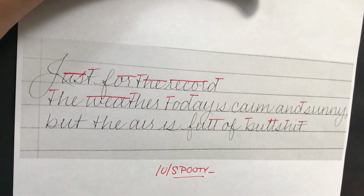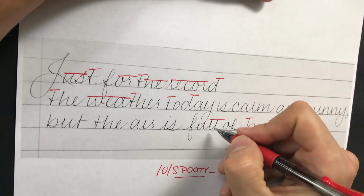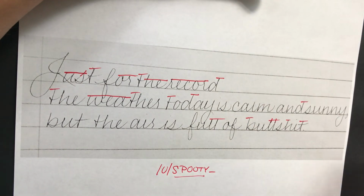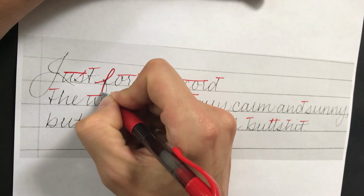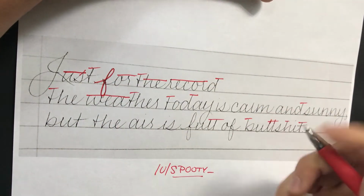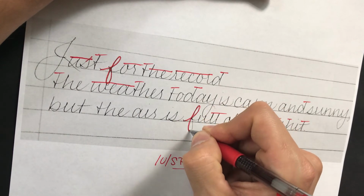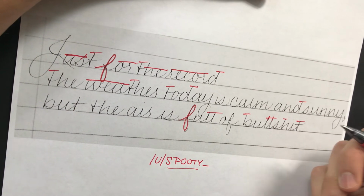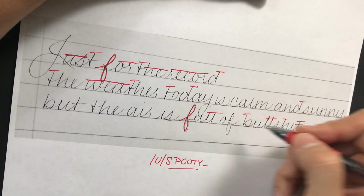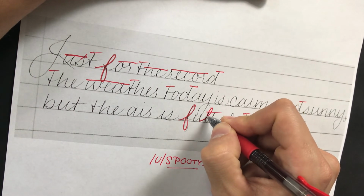If I jump to consistency of forms, if I do see an elemental stylistic issue here with this writing, it is that these L's are not looped. And the reason I say that is because you have something like an F that is looped. And you have a great F here. That's two beautiful loops. And you see it again here. And then you have these L's. It'd be great to see a loop right here.